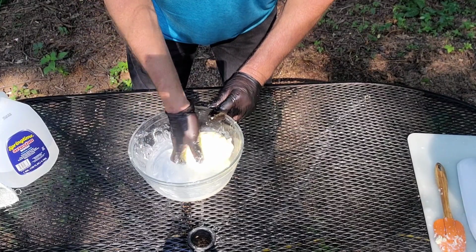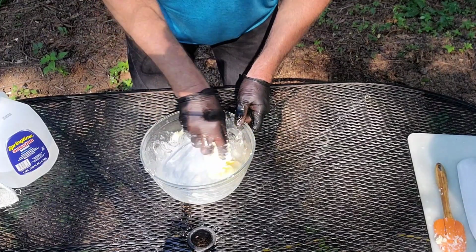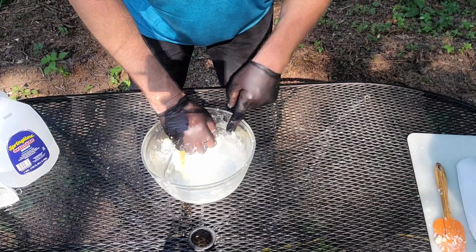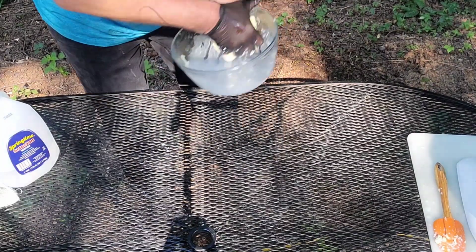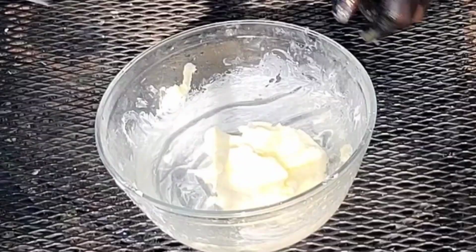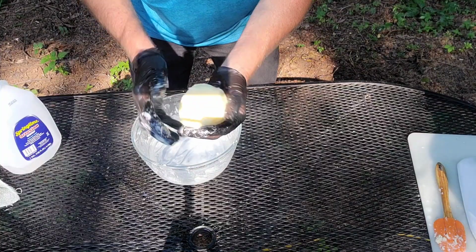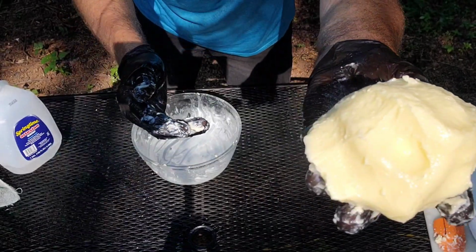I believe I am going to go ahead and wash this 3 times because my water has turned just a light cream color again. I'm looking for the water to stay clear. We're going to dump this water again. Let's go in with 1 more quart. All right, let's knead it 1 more time here. This will be good enough. Okay, now see that? Look at that, how pretty that is, y'all. That is pure butter. It's so good.